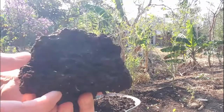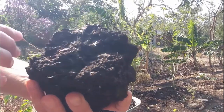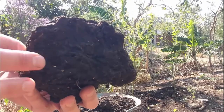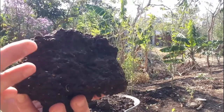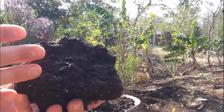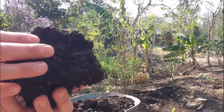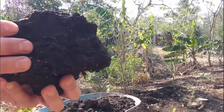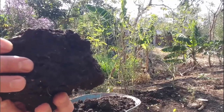I wanted to show you again the structure of this soil. As you can see it clearly here, there are definitely particles of the old decomposed materials available. It's pretty much what I would compare this soil with: very tightly packed compost. That's how I can describe this soil. And I'm very glad that we don't have to buy soil or go to another place and borrow soil. It's pretty much available in our own garden here.